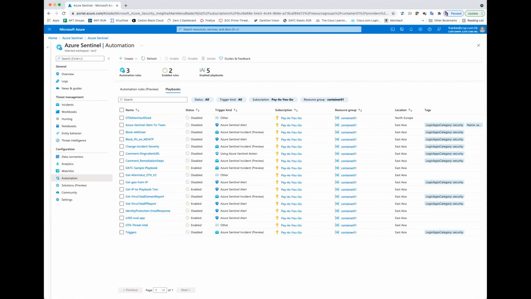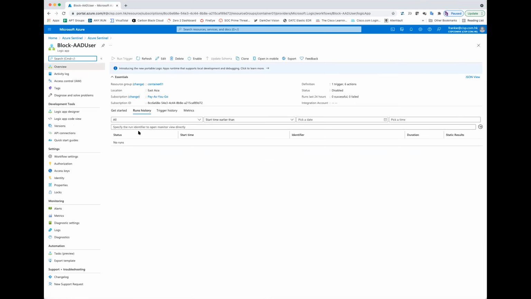Okay, that is the last part of my walkthrough of Azure Sentinel before I present you my free use case. Automation is a cool function. Let me show you one of the automation templates that we deployed from the Sentinel GitHub.